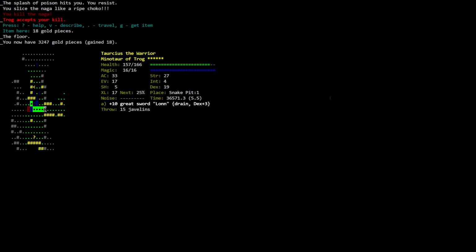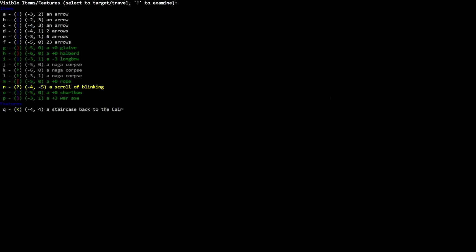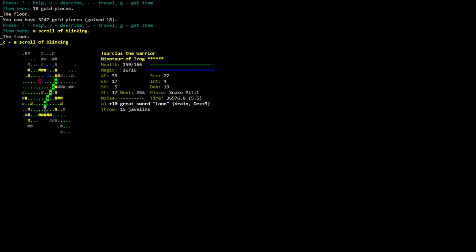The splash of poison hits you. You now have 3247. Cut visible items: 6 arrows, 23 arrows. Bunch of arrows. A 0 glaive. A -3 longbow. A 0 halberd. A Naga corpse. A Naga corpse. A scroll of blinking. I know there was those darts. See a scroll of blinking.